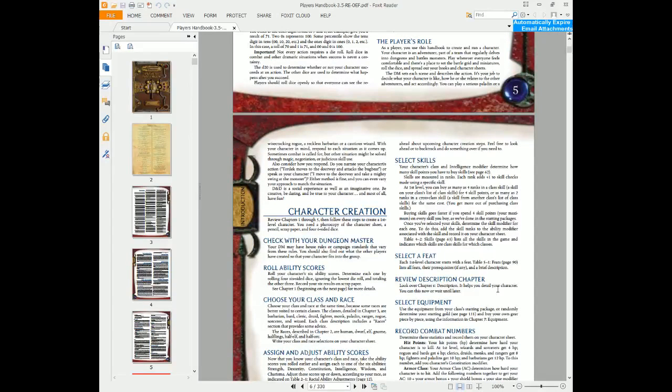Check with your DM. Like I said, the Dungeon Master creates the world. He helps regulate the rules. This is the person you check with. The DM may have house rules, like I said before, campaign standards that vary from the rules in the book. You should also find out what other players have created so that your character fits in the group.